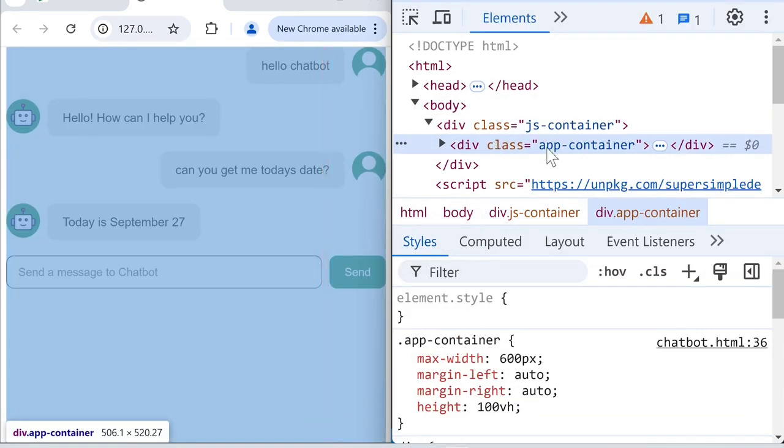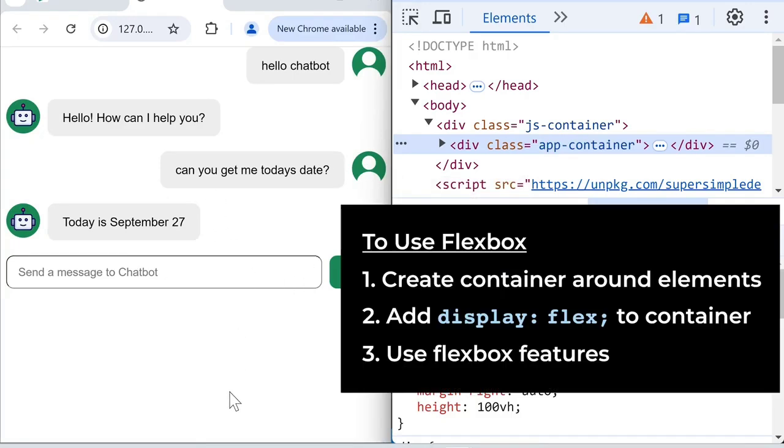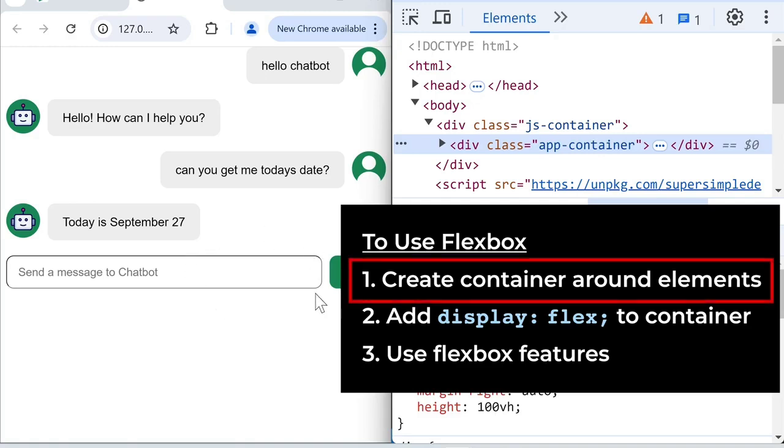Now that the app container stretches to the bottom of the browser, we can use a Flexbox to make the chat messages grow and push the chat input to the bottom. Again, there are 3 steps to use a Flexbox. So here, we want to position the chat messages and the chat input. So we need a container around these elements.